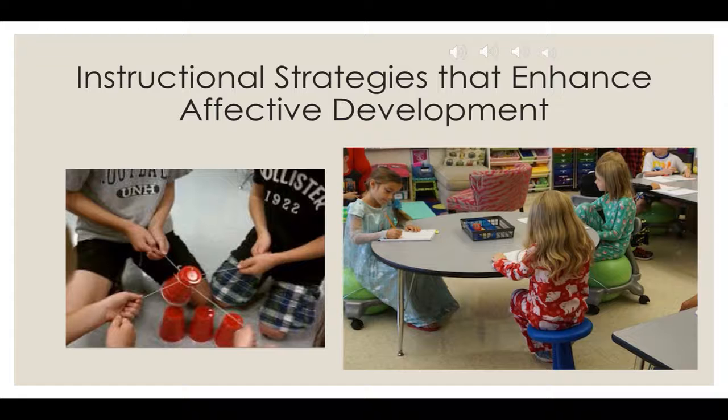Picture 1 is an example of students practicing their communication skills and social skills as they try to reach their goal of stacking cups in the shape of a pyramid using the string. Picture 2 shows students writing how they feel as they listen to a specific type of music. They're writing what they're thinking about and how it makes them feel. This allows students to get in touch with their emotions.